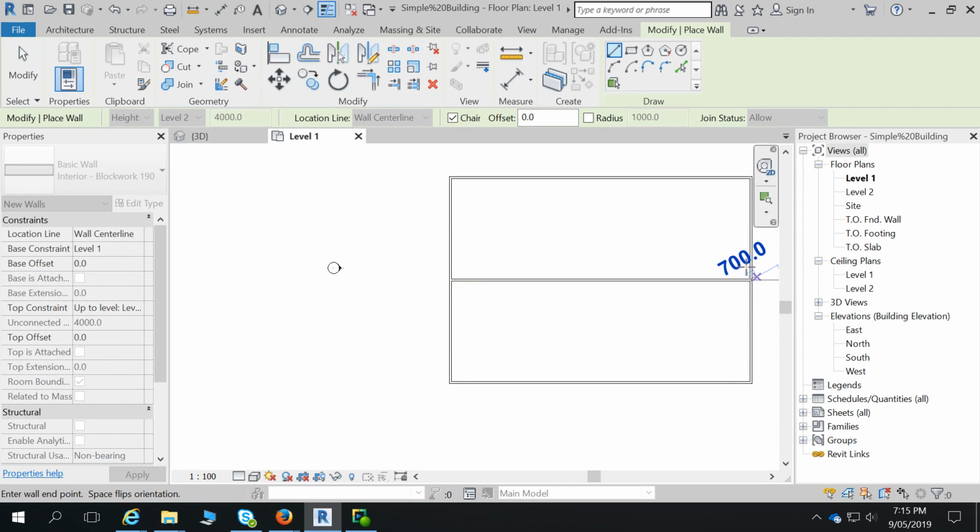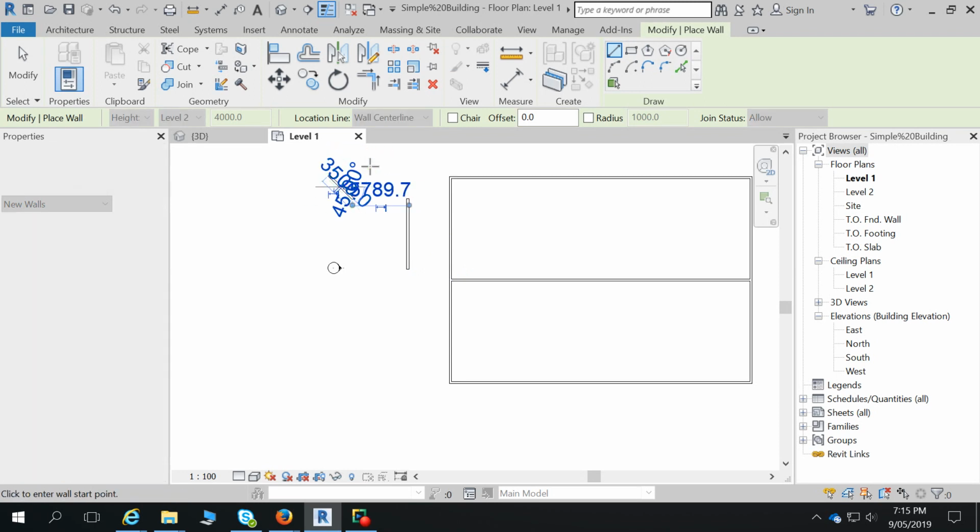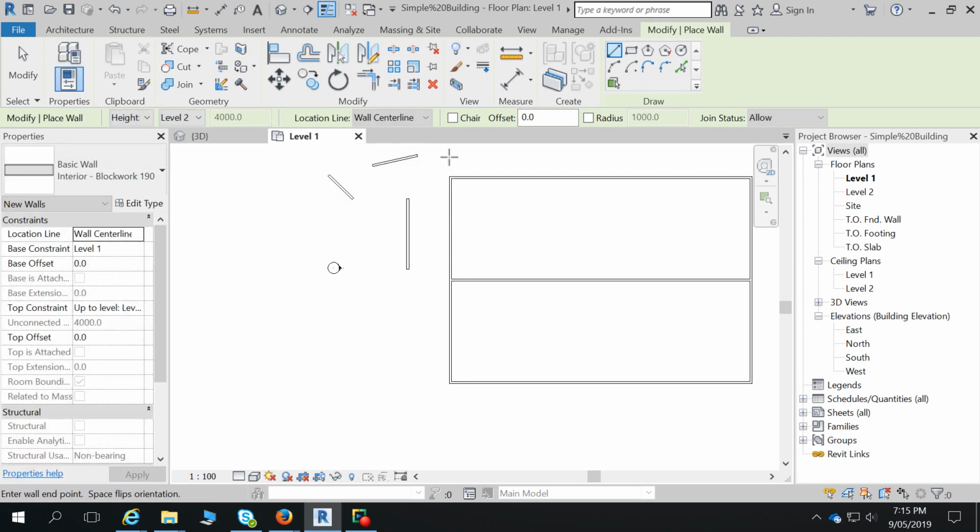And hit escape once. So notice I'm still in the wall tool, but I'm no longer drawing a chain, because you'll notice up in your options up here, it looks like I have chain selected, but it should say chain. And if I unselect that, it basically makes drawing walls a little bit laborious. I tend to never untick chain. I just hit escape.